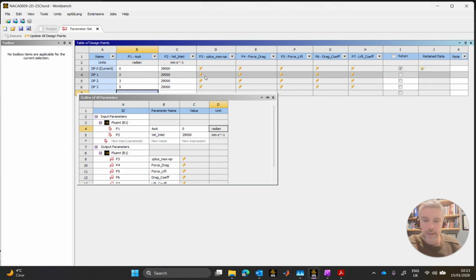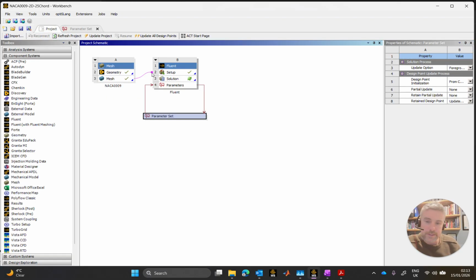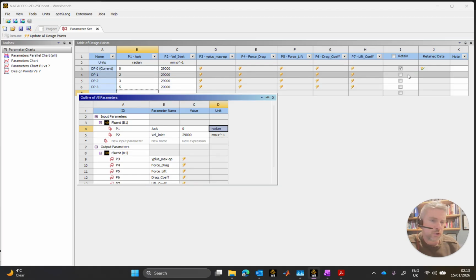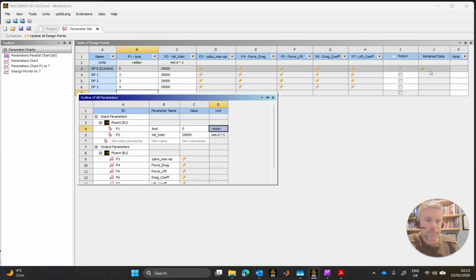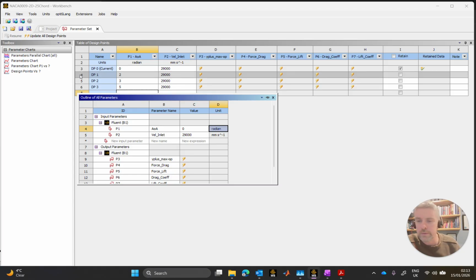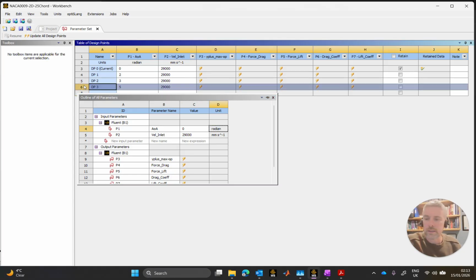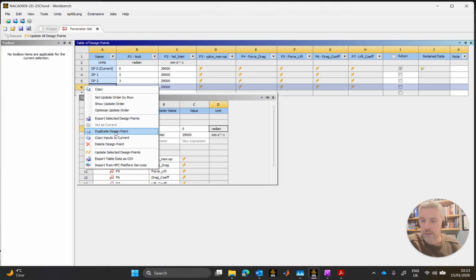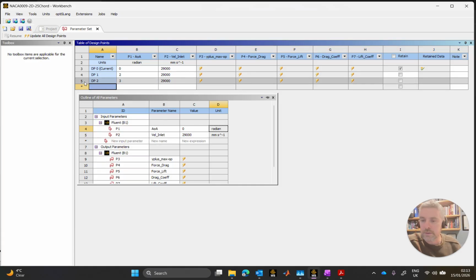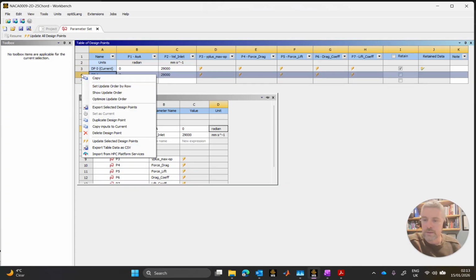You don't have to calculate this, then go and do another one. You don't have to write a completely separate one here with different physics and different setups in it. Just leave it all in the table. Choose what you want to retain, right? Untick what you don't want to retain. Delete off what you don't want here. So I'm just going to delete that design point. Just take these off for now. Delete design point and delete design point.